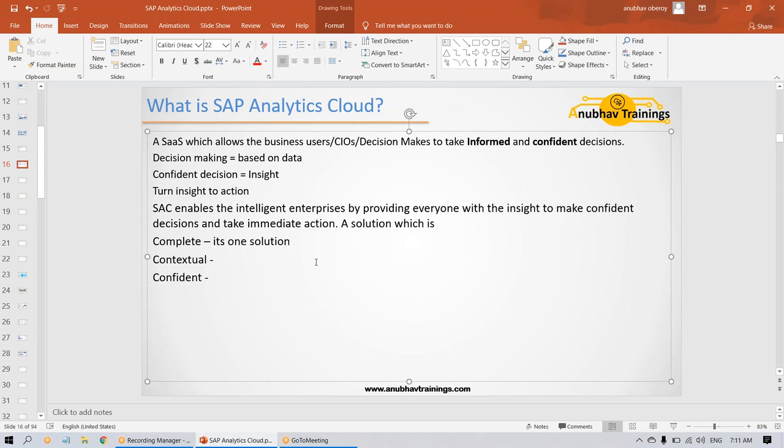So it is one single solution which has all the capabilities, which includes basically BI. BI means business intelligence. I will explain BI in more detail in the next session. And then after BI, we have planning, we have prediction, and designing capability. So these are the top four portfolios which we will focus on throughout our entire course. We will learn BI features, planning, and prediction, as well as designing our applications using SAP Analytics Cloud.